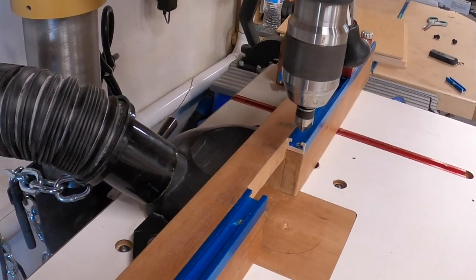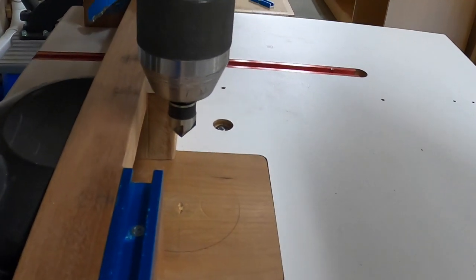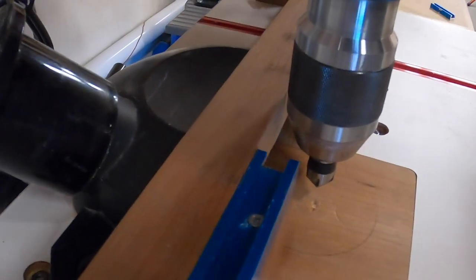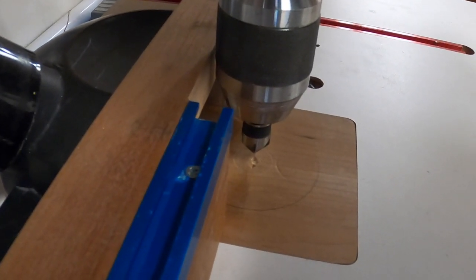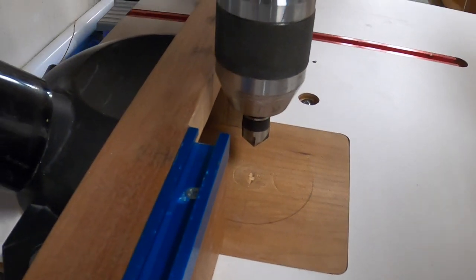Check this out. Now I can drop this thing down and do that countersinking bit. And before, obviously, there's no way I could do that. That is really cool. I mean, obviously, I won't ever be that far back, but the reality of it is that I could if I wanted to.